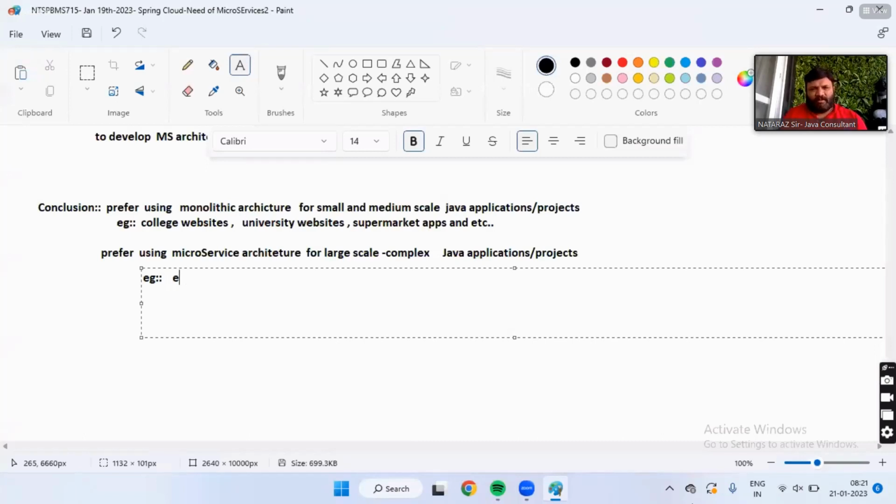What is the example? E-commerce applications, banking applications, financial services applications.